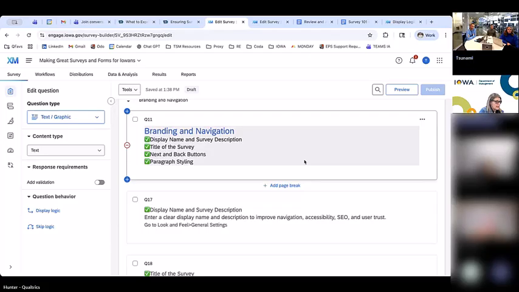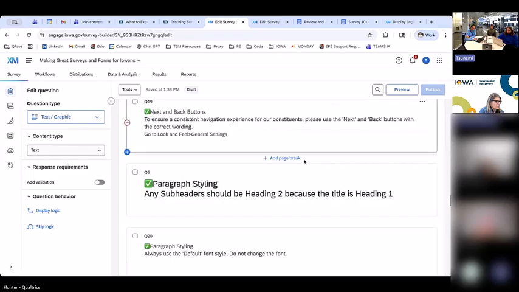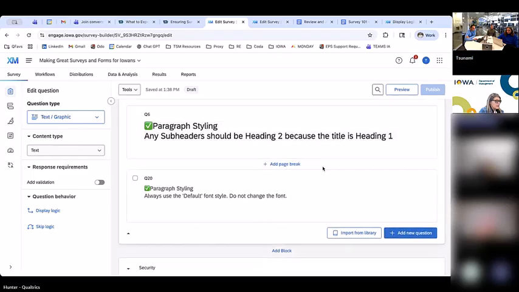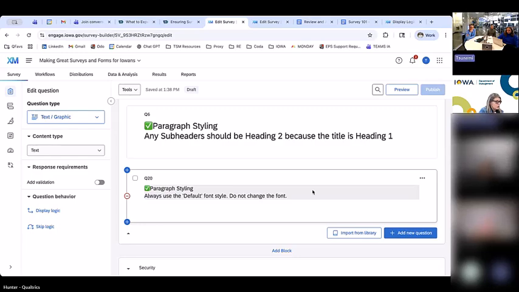And then the paragraph styling is really important, not only for accessibility, but it gives that same look and feel. And really, once you do this, it's a rinse and repeat process. And once you understand the little nuances, it's not that hindering. So I just want to make sure you understand a little bit more of the why.